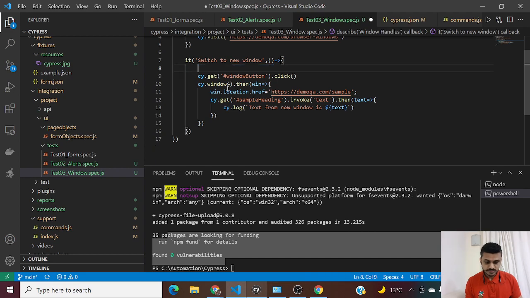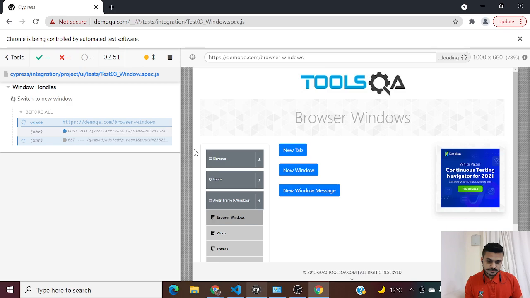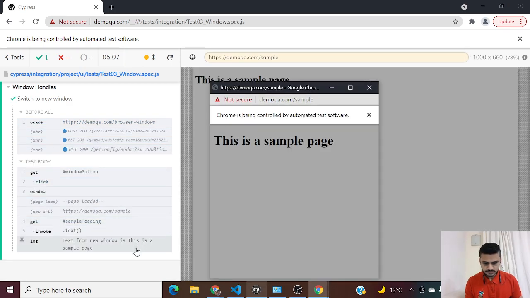If I delete it and save, it wouldn't work. It will open up a new tab, and even in the background you can see the same window opening, and over here it has clicked the button and a new pop-up has come up in the form of a window.